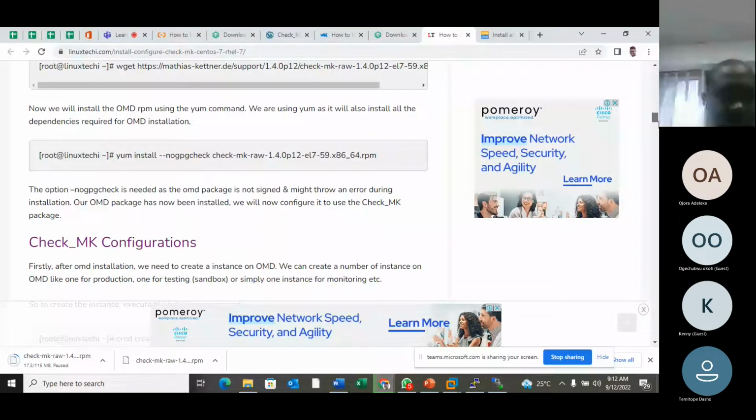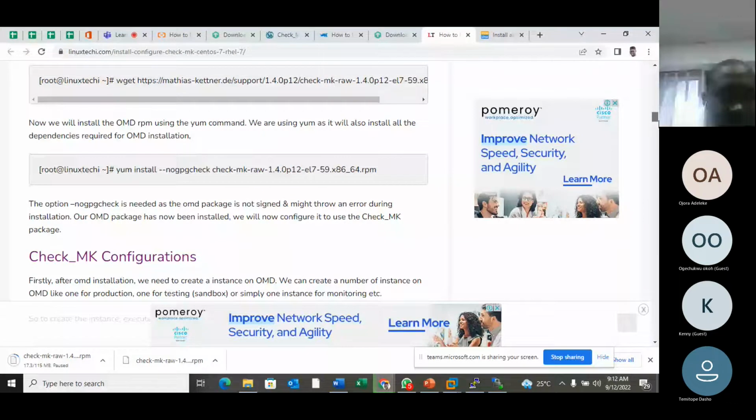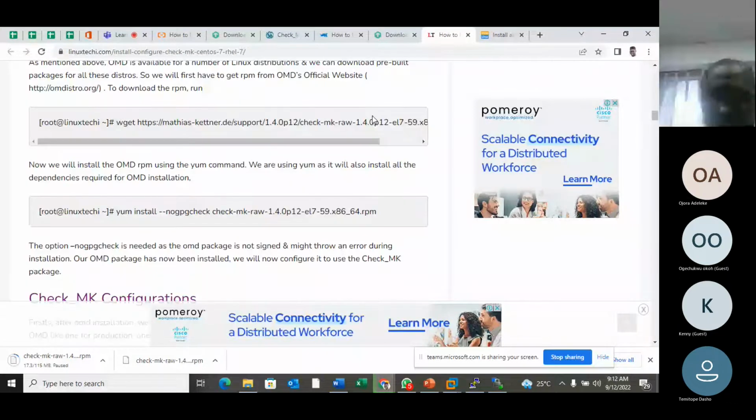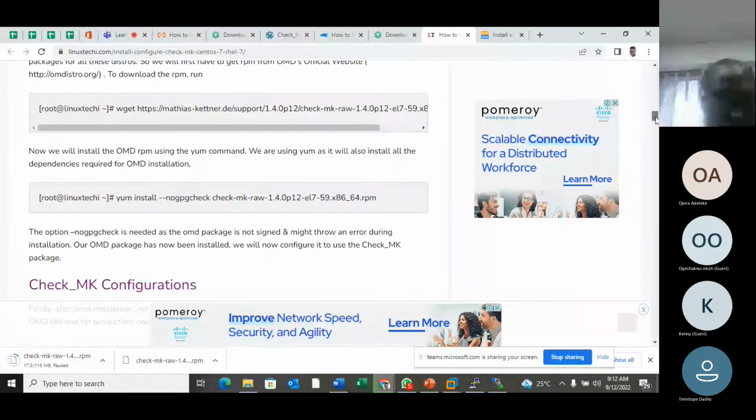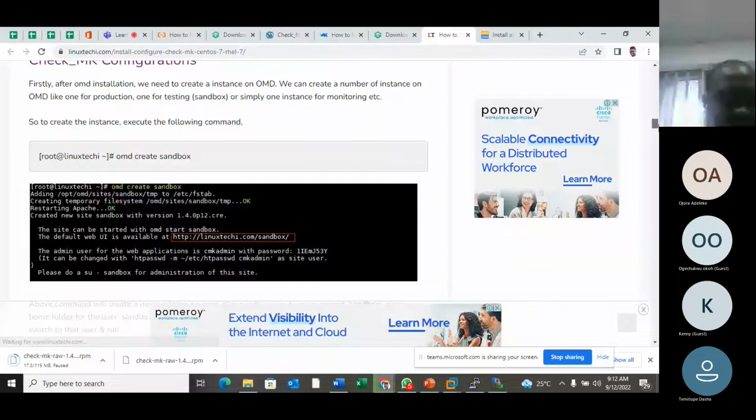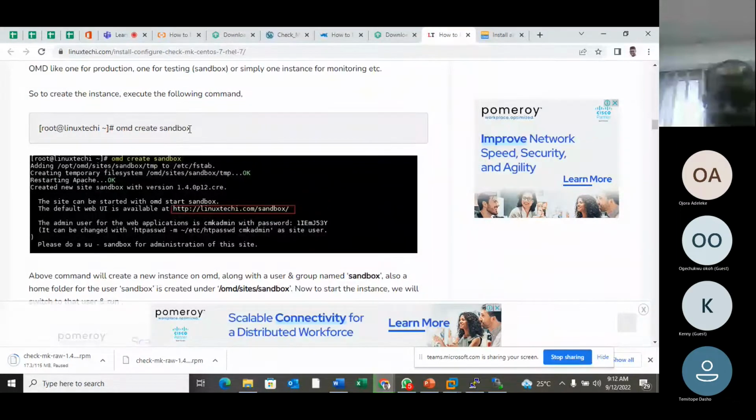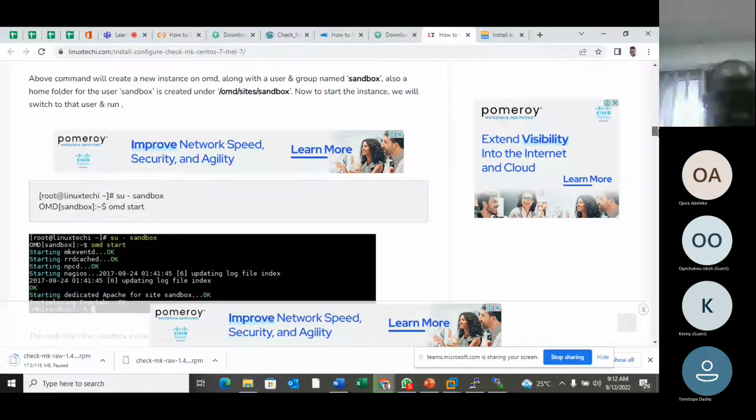You can see all of them are still carrying the same site. Take note, this site is not working. Just use the method I gave you. Can you see? They didn't use monitoring, they used sandbox. I told you it's not fixed. You can change it. You can use anything you want, but make sure it is what you declare that you are going to use.